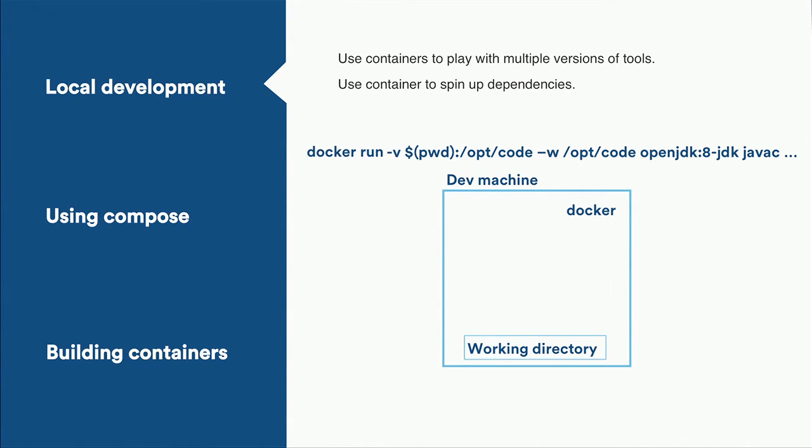I can then add my Java commands onto the end. What Docker will then do is download this container, which has Java inside of it. It'll mount my code into it, and it'll run the commands that I've attached to the end and compile my code. The cool thing is I haven't even got Java installed on my machine. It sits inside the Docker container, and then the container goes away once it's complete.